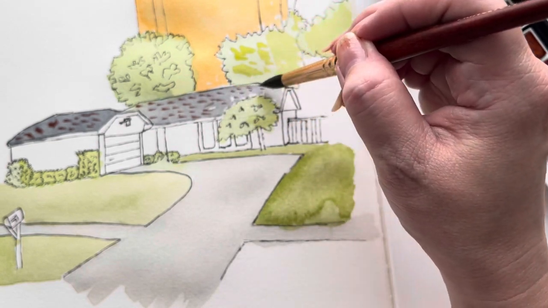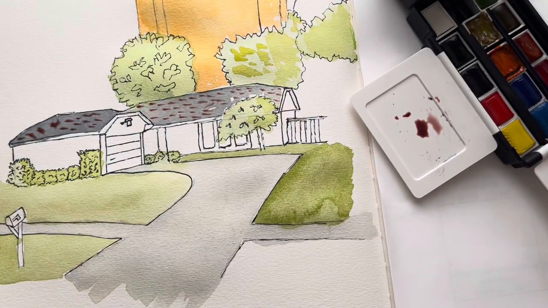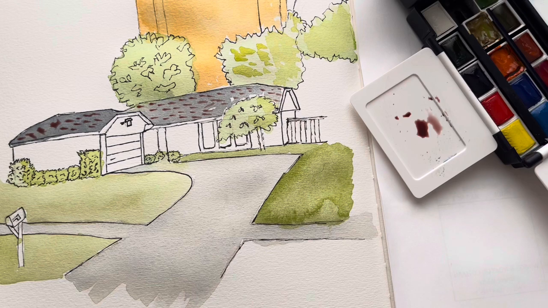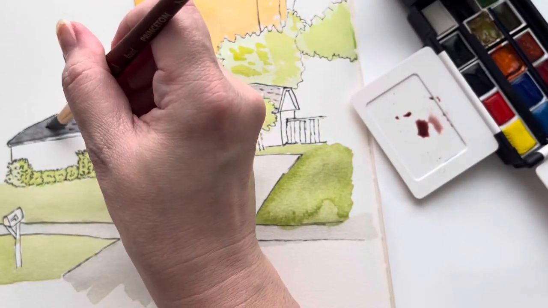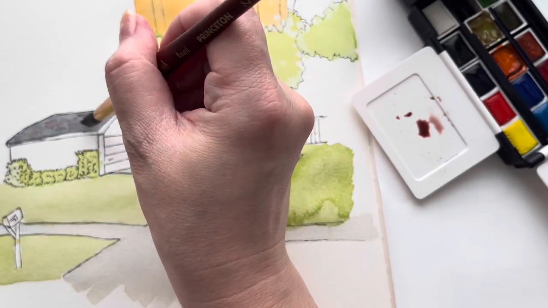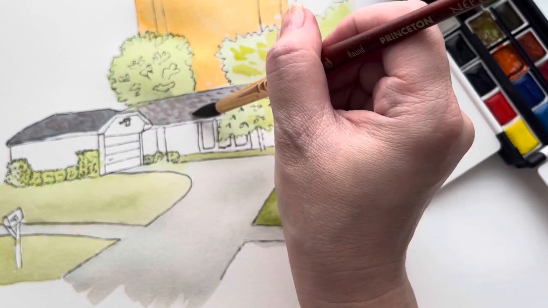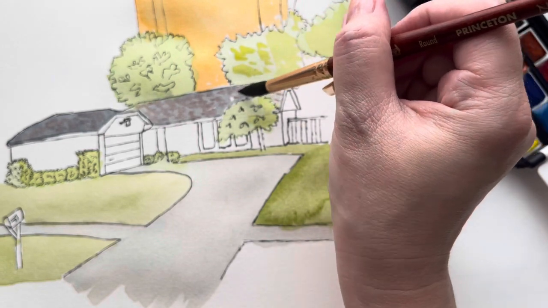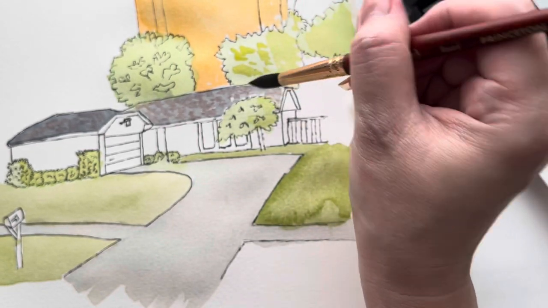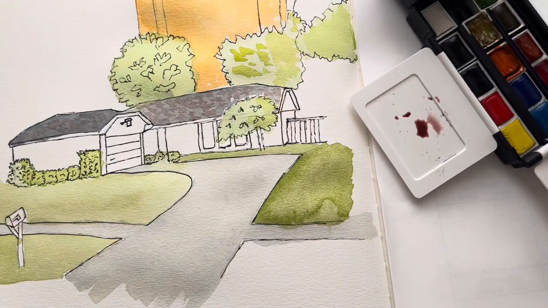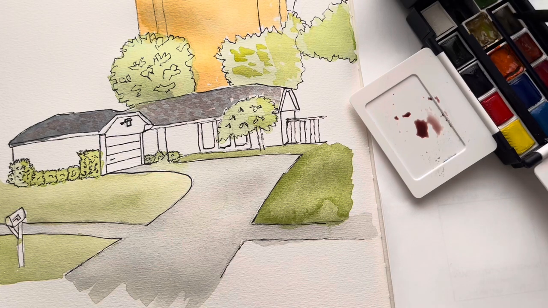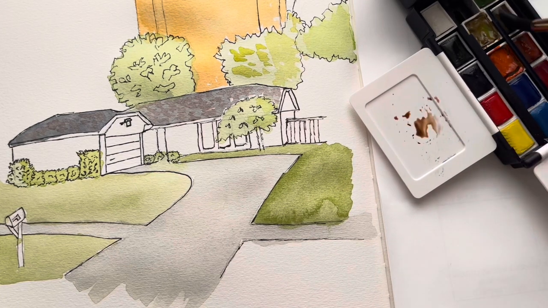I know this looks scary—this was one of those moments where I was like, okay, should I have stopped? Because now my house looks like it has freckles. But it worked out. That's the nice thing with watercolor. I was able to go back in and it really looks like a composition roof now. I watered down those spots a little bit, blended them in a little bit more, and it really does give it that look.